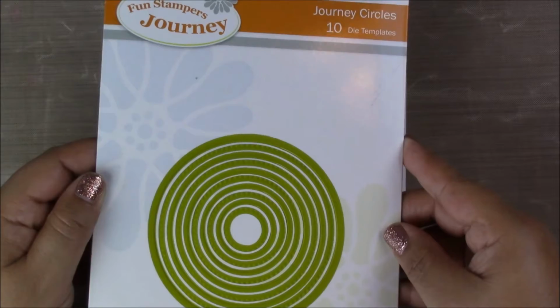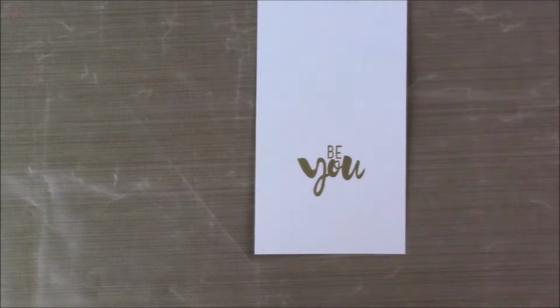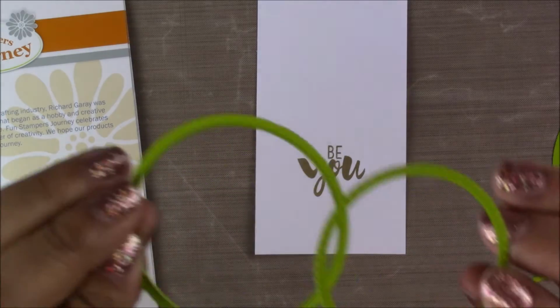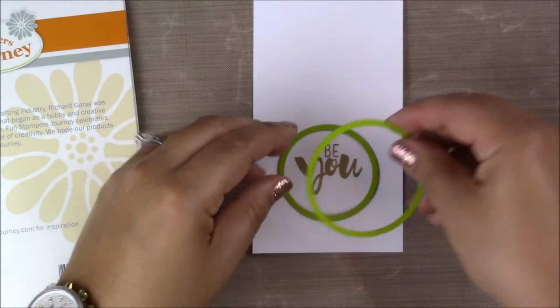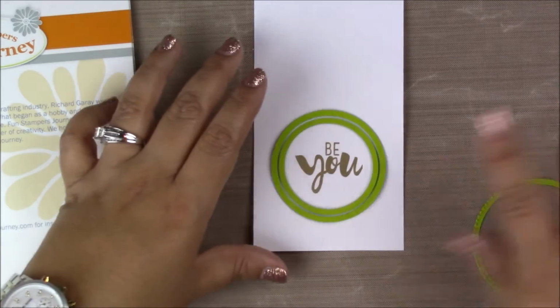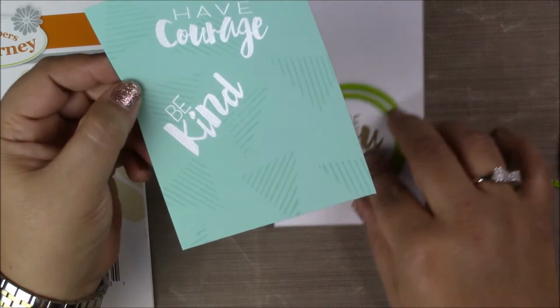And to cut the sentiment out, I will be using our circle dies. These dies have 5 cutting dies and 5 piercing dies. So it's a great value, and you get to use both of them together or separate to create different designs. In this case, I will be showing you how if you put a piercing element right inside of the cutting die, then your cutout piece has a nice design around the edge.